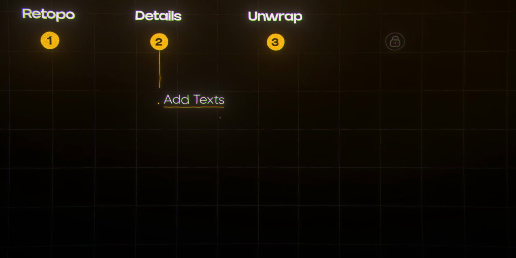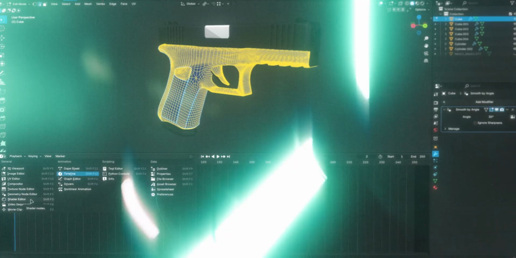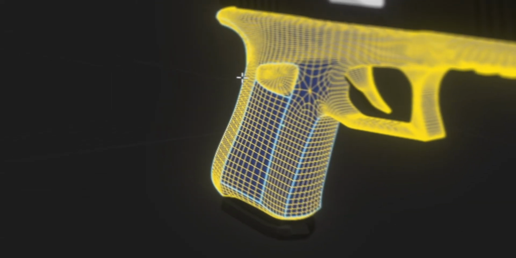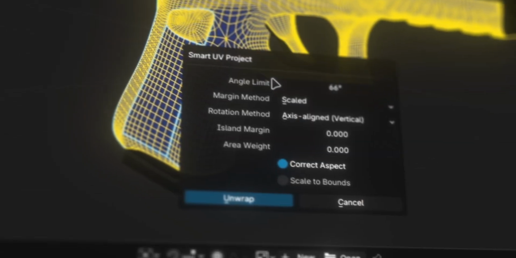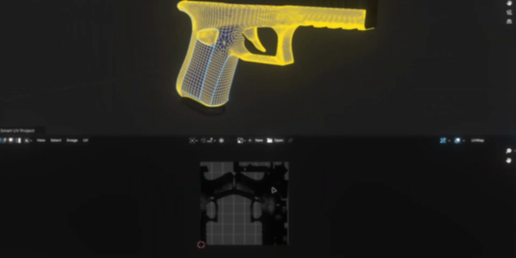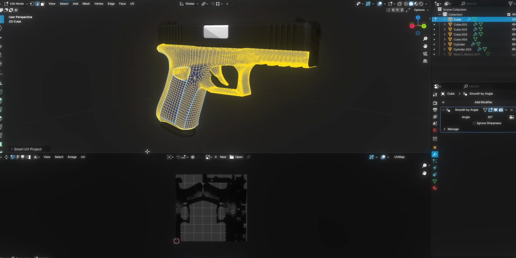Before anything, you have to unwrap your objects. This can be an easy way or really frustrating. So what are you going to do? Simply this. That's it. There are many ways to unwrap in Blender, but in this video, we don't want to take too much of your time for this.